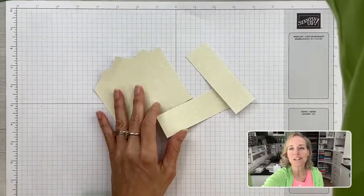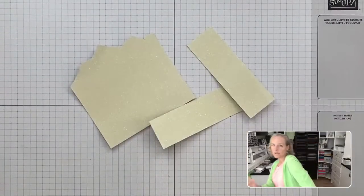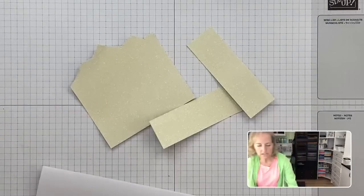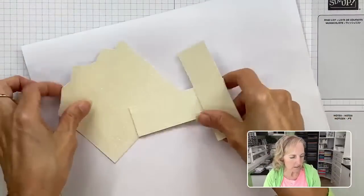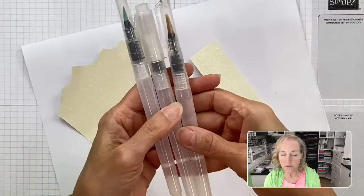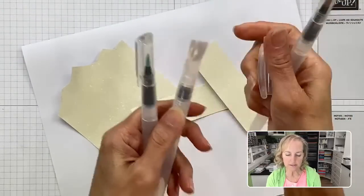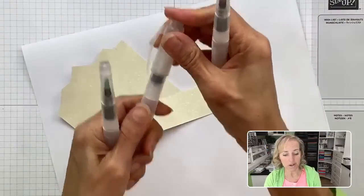So I'm gonna zoom in a little bit here. And I might even grab a scrap piece of glimmer paper, grid paper, just so that I have something to get wet without getting the rest of my surface wet. And we're gonna bring in the water painters. The water painters come in a package of three, and you get this really wide one like this, which we're not using today, sorry. It's pretty cool, but we're not gonna use it.